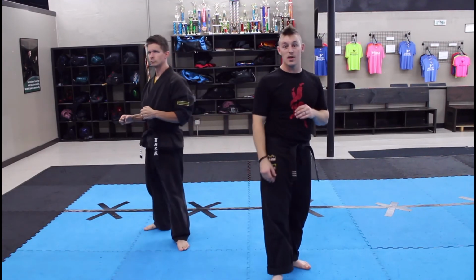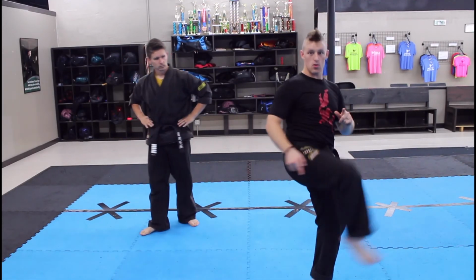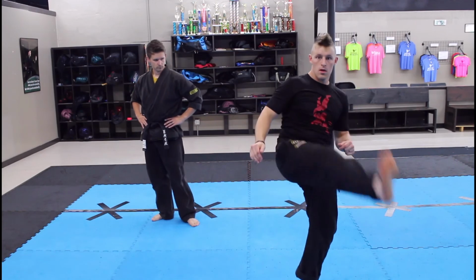The last low-high combination I want to hit is an outside-in crescent kick. A crescent kick is a kick where my foot comes in a big circle. We're going to take this leg from the other side. It's going to come up and over. Kind of like that.